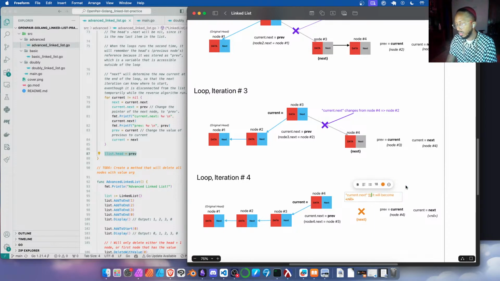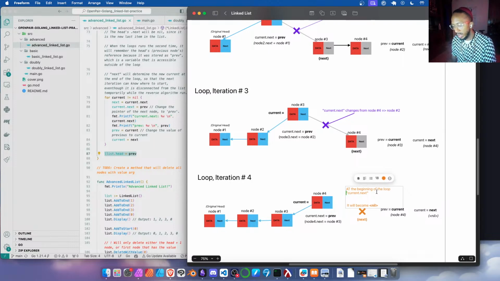So current.next for, let's actually write in our completing list here. At the beginning of the loop, current.next for node number 4 was never pointing at anything. So next will become nil.